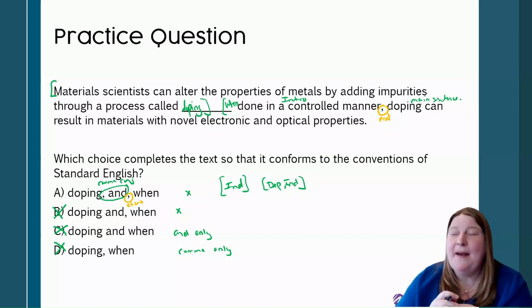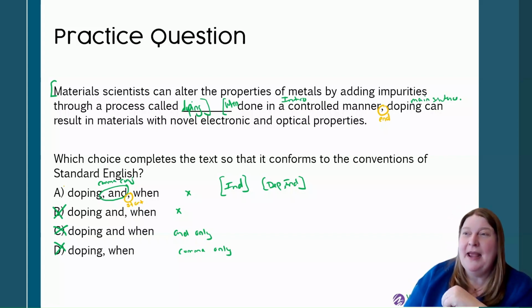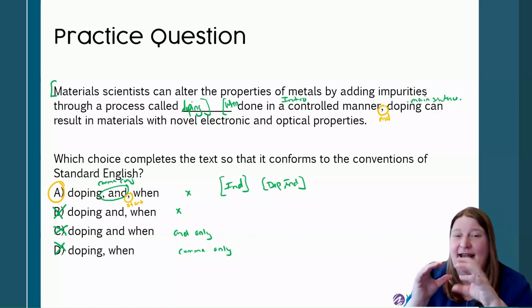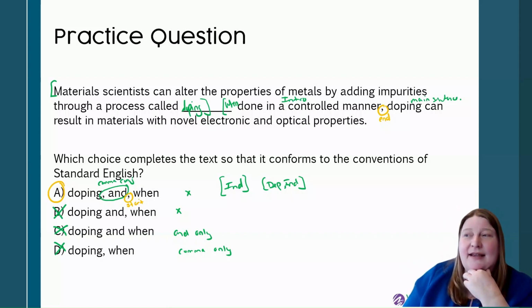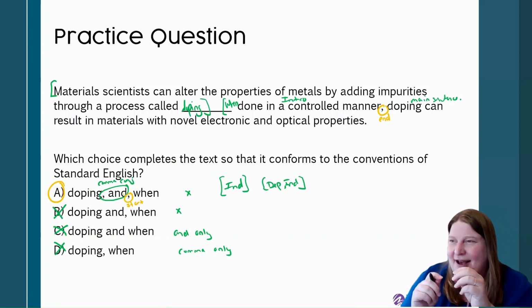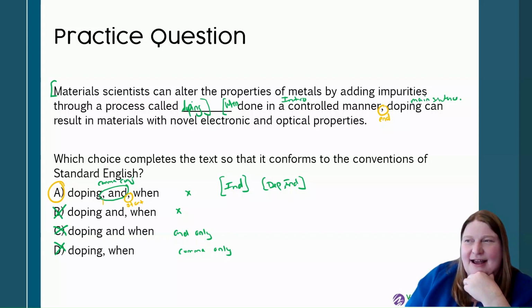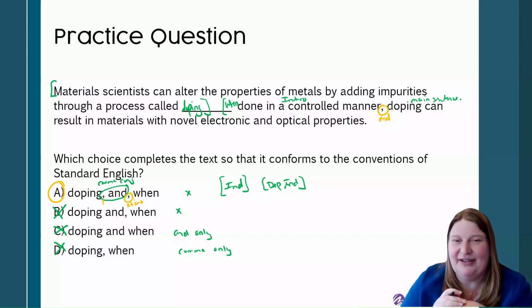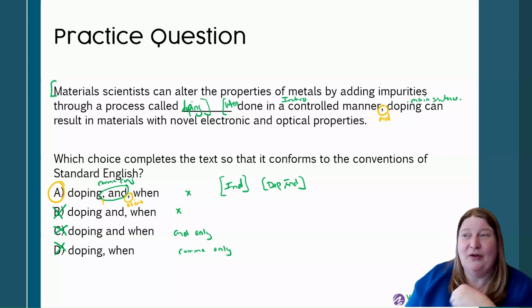It does look weird. It looks like the word "and" might be in a comma hug, which is why I kind of exited the beginning. I don't usually see that. That is what makes this question high difficulty. But the fact is, the comma and the "and" together, that's doing one job. And the comma after the "and" is pairing up with the one later. It doesn't really have anything to do with the "and" itself. And the "and" is not in a comma hug, right? Because the comma I have in green is not pairing up with the one after the "and." So "and" is not being considered removable here, even though there's a comma on both sides.